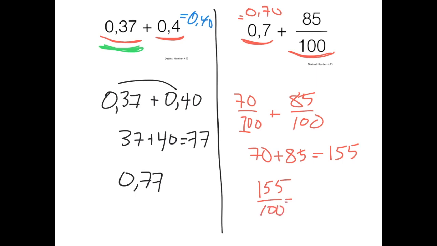Now, why I like to visualize or to picture fractions is because when I'm left with an answer like 155 hundredths, if I make the connection between fractions and division, so 155 divided by 100, it really jumps out at me that my answer needs to be larger than 1 and smaller than 2, because 100 hundredths would be equivalent to 1 and 200 hundredths would be equivalent to 2, which in this case gives me an answer of 1 and 55 hundredths, or 155 hundredths.